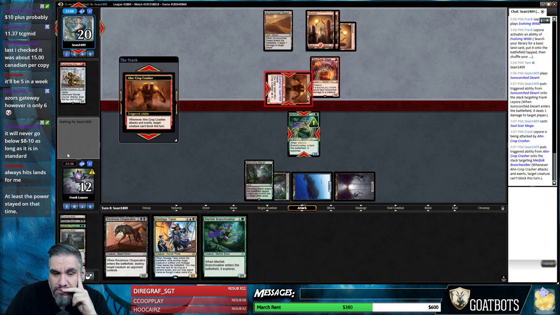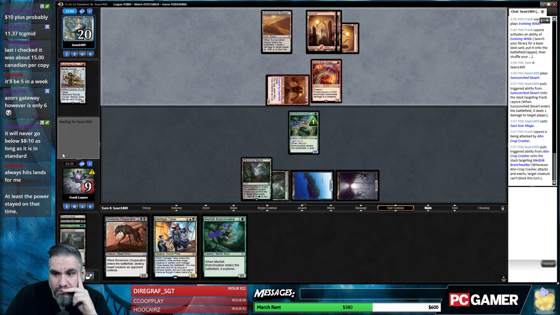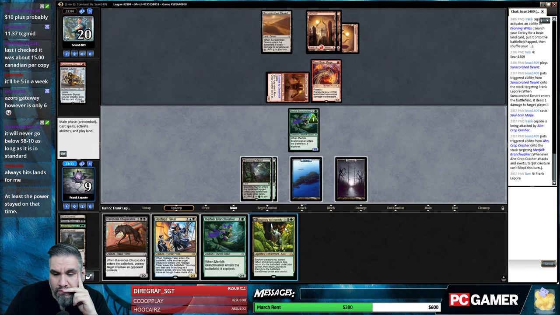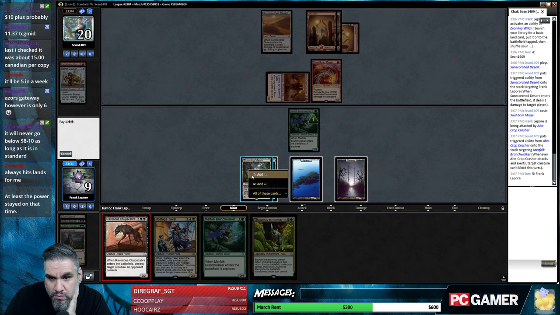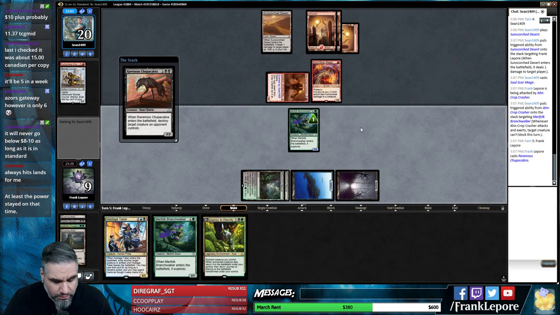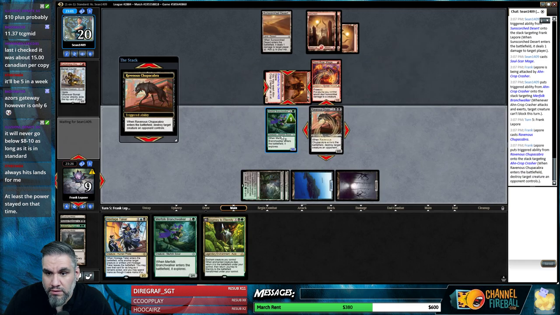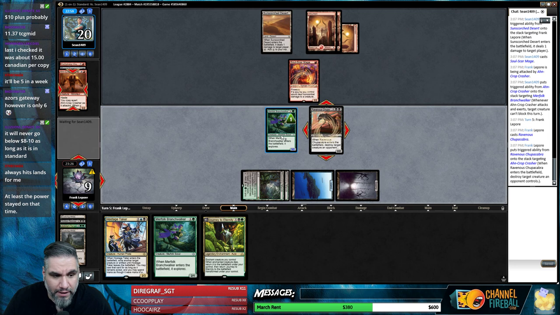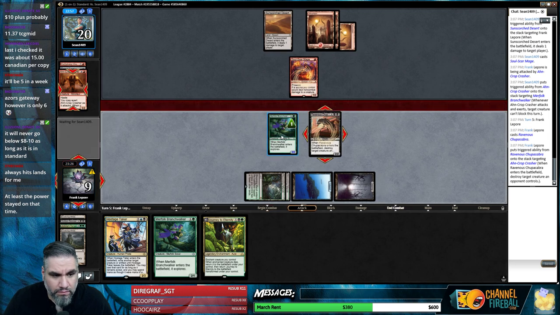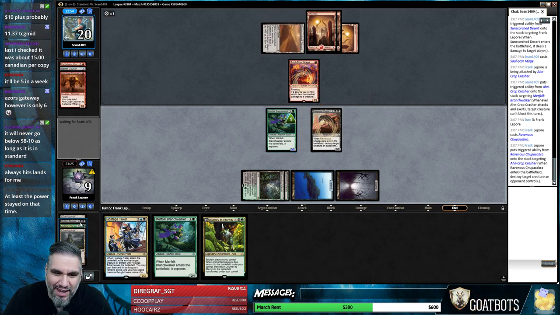Deal. I don't even feel comfortable attacking here. At least the power stone. That's true. I guess it's not strictly attached to Golden Demise, so that's good.